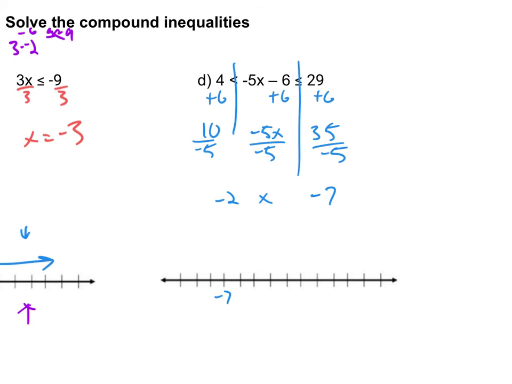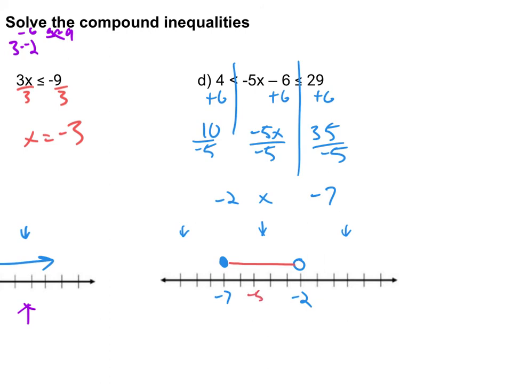Then I've got 6, 5, 4, 3, 2. And it looks like my negative 7 boundary point is going to have a filled-in dot because I've got the line underneath it there. And this is going to be an open dot because I don't have a line underneath it there. So again, now I'm just going to test which of these spots my line is going to go. I'm assuming it's an AND statement, but let's test it and confirm what's going to happen. So I'm going to choose a number here.